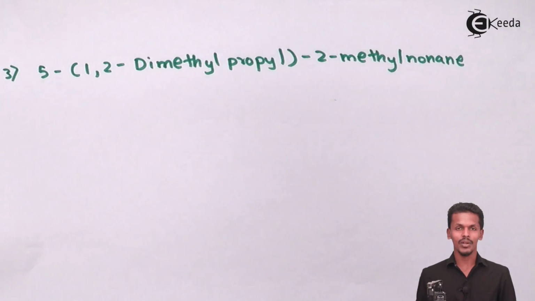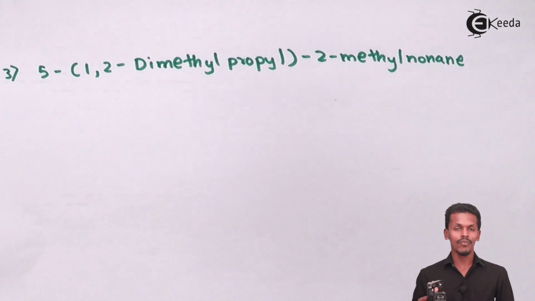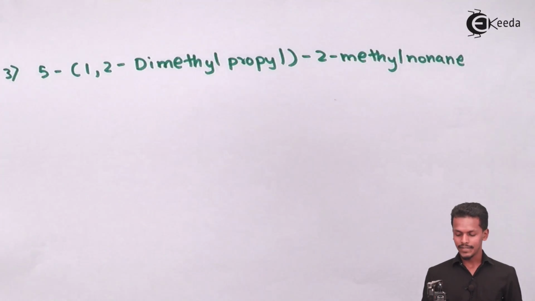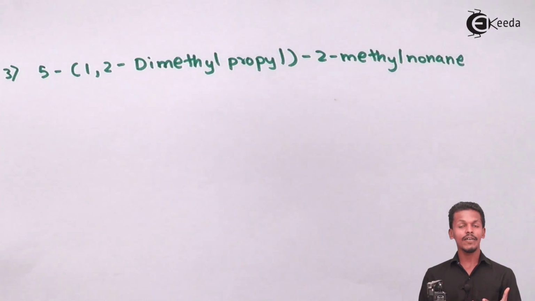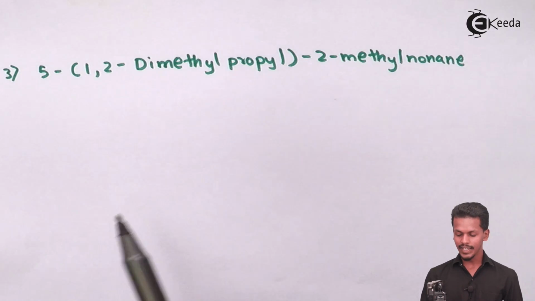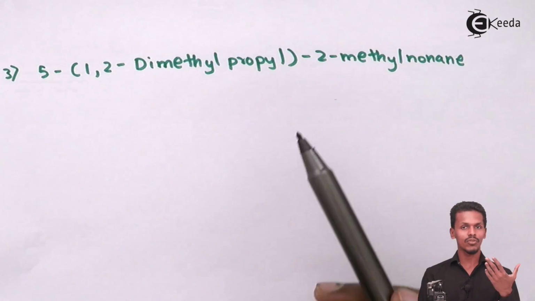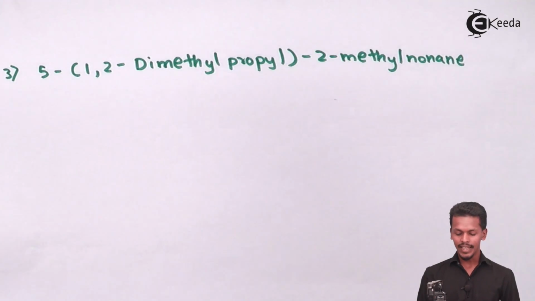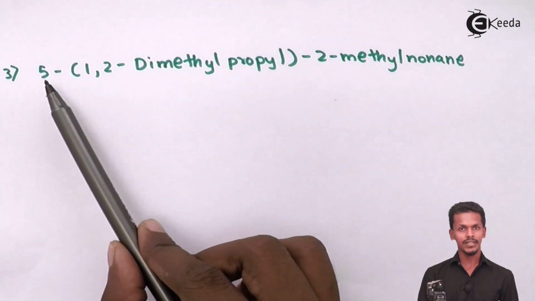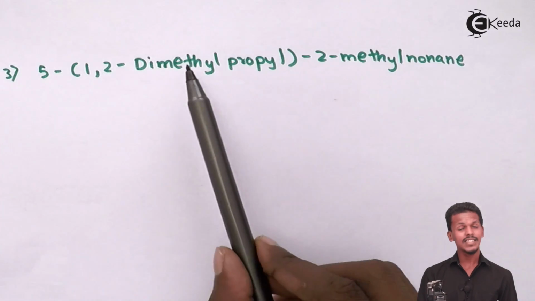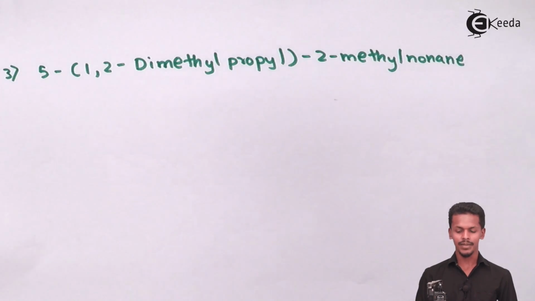This would be the parent hydrocarbon, or the carbon atoms that would be in a continuous long chain. So this would contain basically 9 carbon atoms, and let us understand what the substituents are that are being attached to this parent hydrocarbon. So they are basically a methyl group, which is attached to the second position, and this other one is the side chain that has been attached to the fifth carbon atom. So let us draw the side chain first, and then we'll substitute.